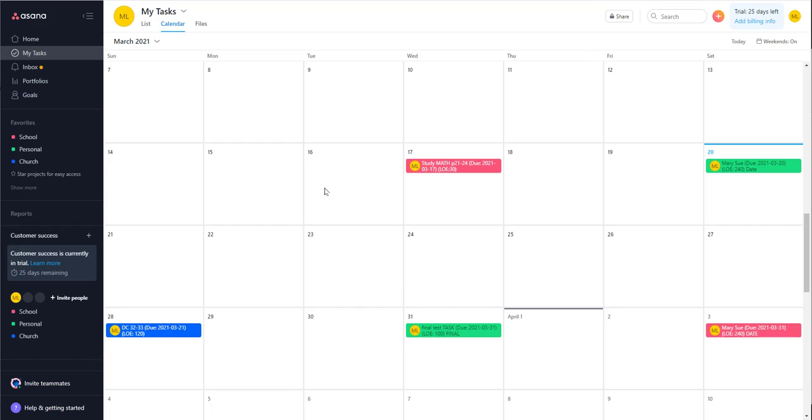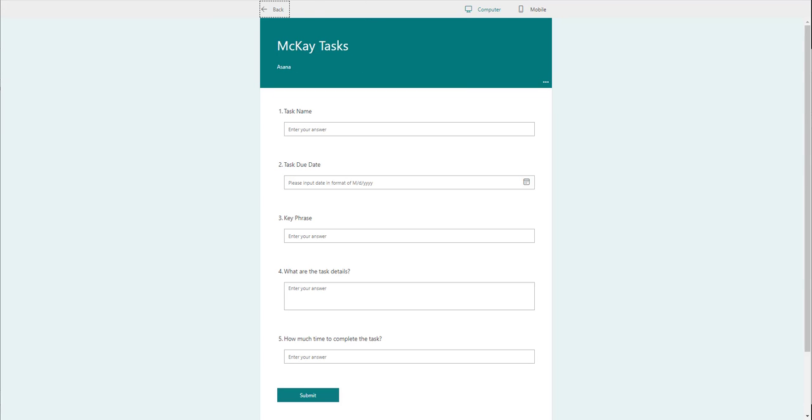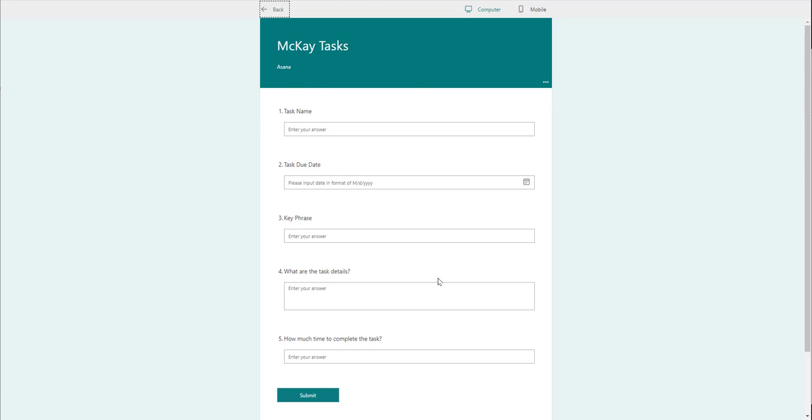So the first place we need to start is to understand, at a high level, what we're building. What we're building is our Microsoft Forms, and you can see here 2 forms, one of them to collect notes and the other one to collect tasks.